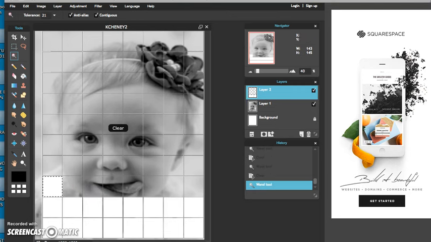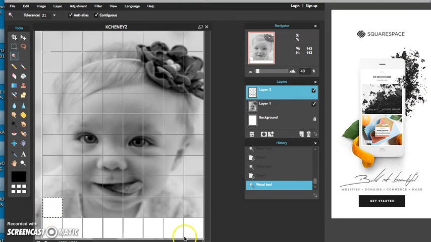Okay, so like I said, this does take a little bit of time. But we're going to end up being able to see that whole image with the lines behind it, which will be helpful for when we transfer the other grid.